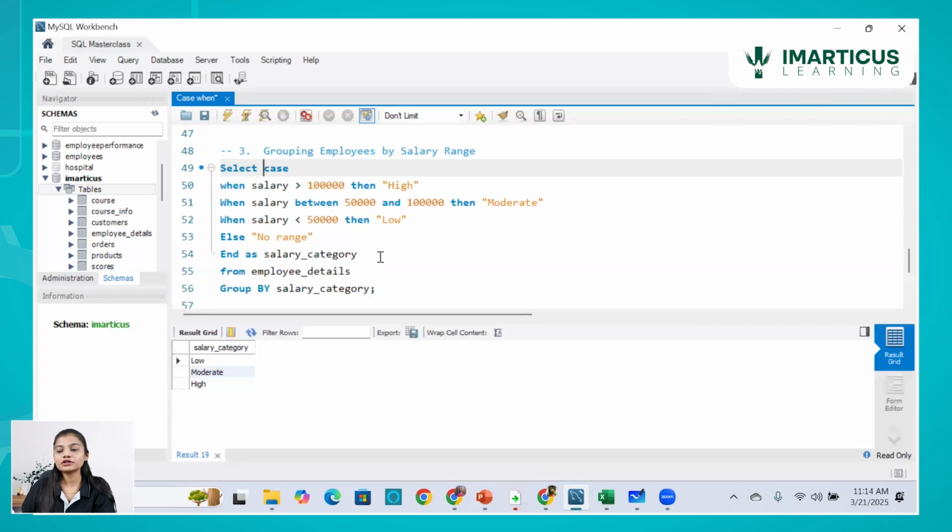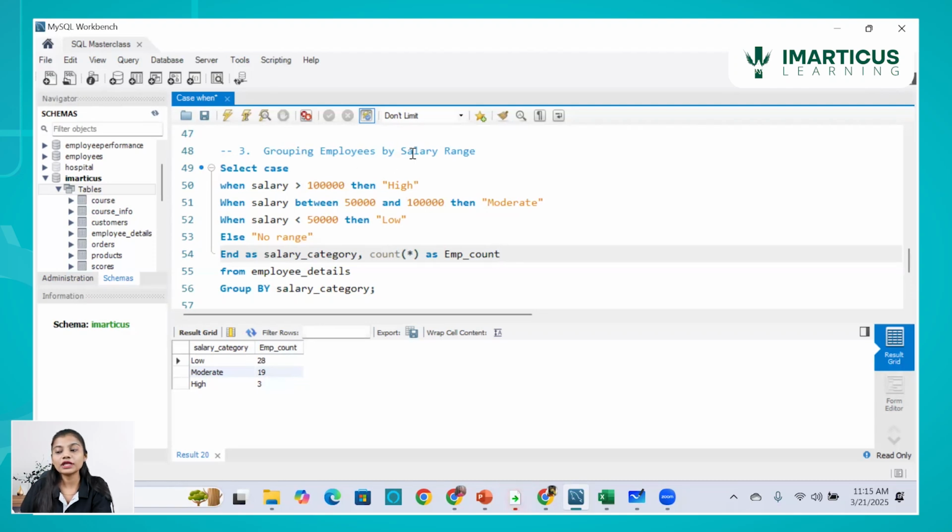So after this, what I want is count star as employee count. So I create it like this. And can you see in the low salary bracket, how many employees are there? 21. Moderate salary bracket, 19. And high salary bracket, it's 3. So only this many employees are available in my data with respect to the low, moderate and high salary brackets.